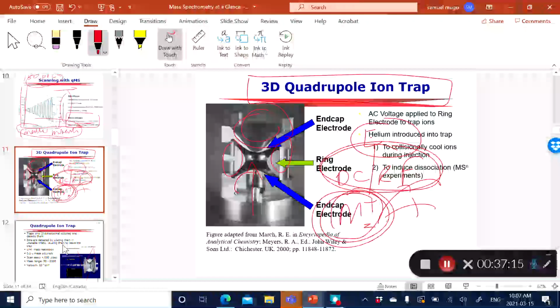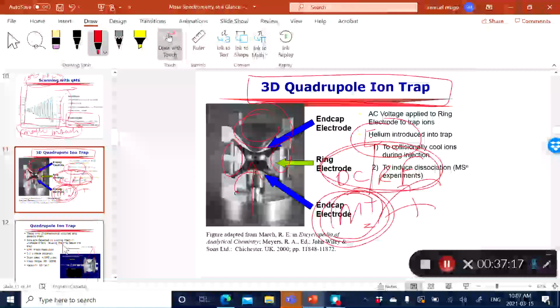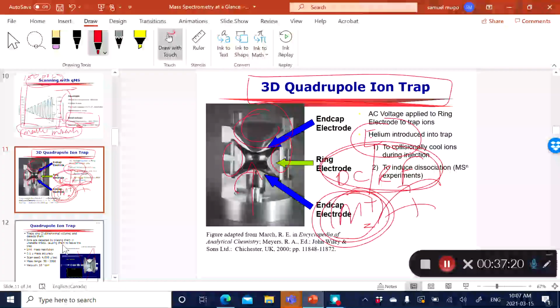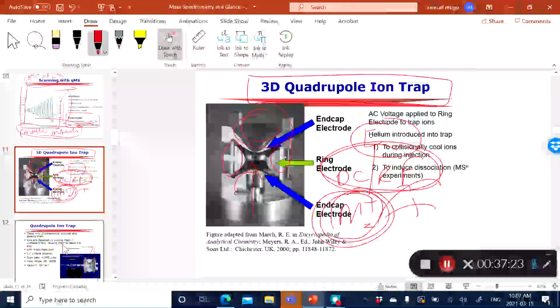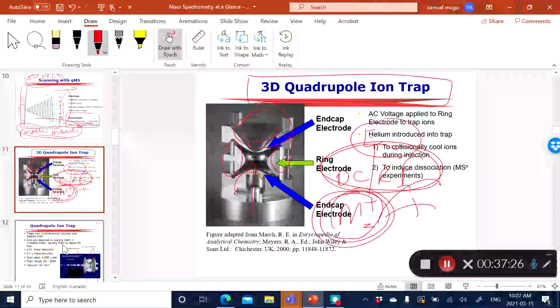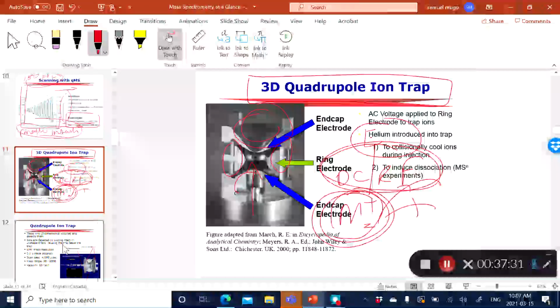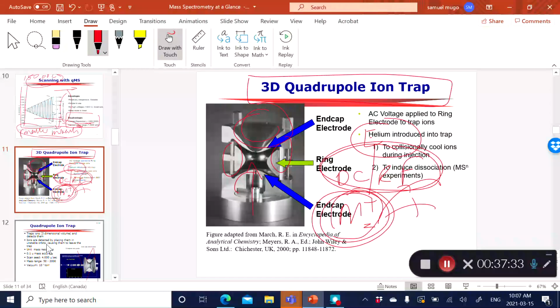as well. Meaning, if I've got a very light ion and I apply a DC voltage, its trajectory shifts very, very quickly. And so I can actually extrude that ion, or have that ion escape the trap, fairly quickly, and then it ends up in the detector.